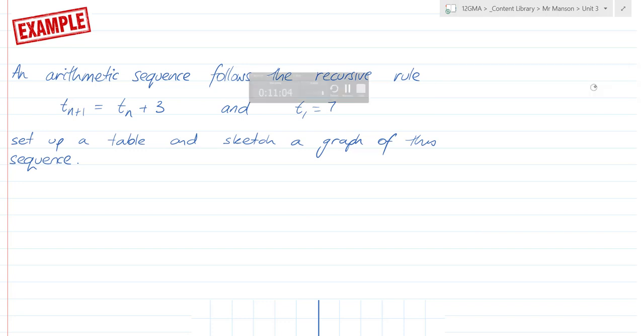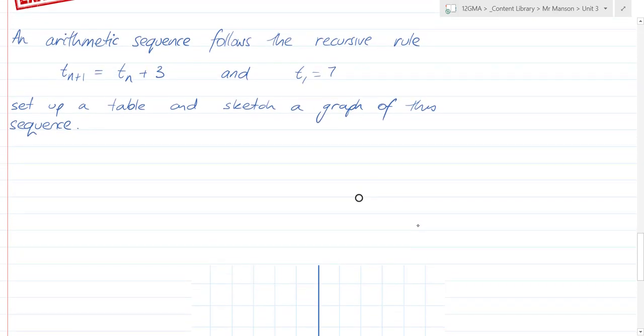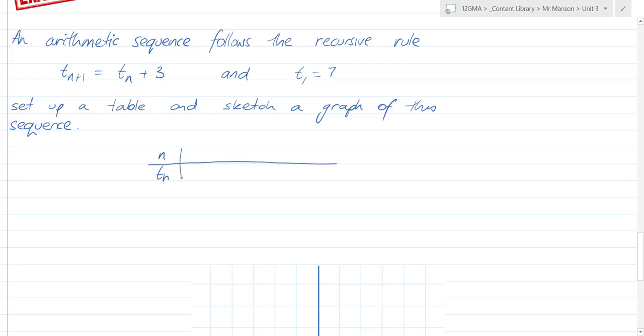So I'm just going to run through this one quickly. I can't actually move. There we go. It's moving. So first I need to build the table, which shouldn't take too long. I've got n and Tn. I don't have to build it too big. If you're not given directions on how big to build it, probably 1, 2, 3, 4, 5 would be plenty. I'm told that T1 equals 7, and I'm told that Tn plus 1 equals Tn plus 3. That's telling me that each subsequent term is increasing by 3. So I get 10, 13, 16, 19.